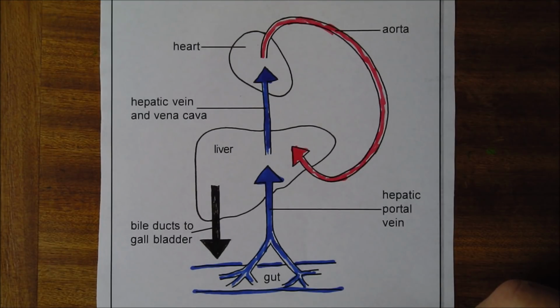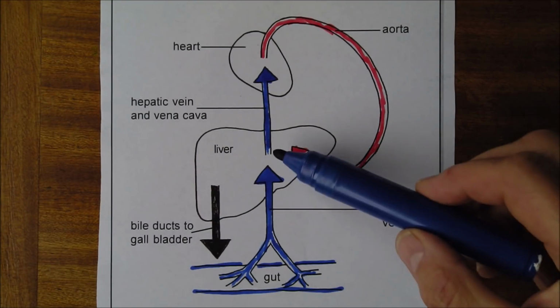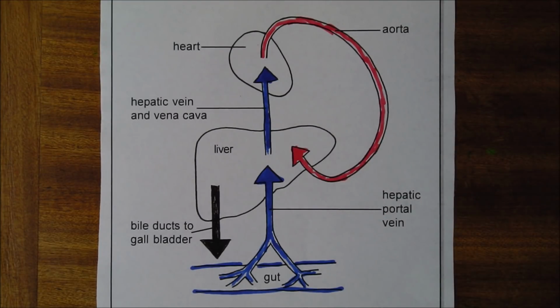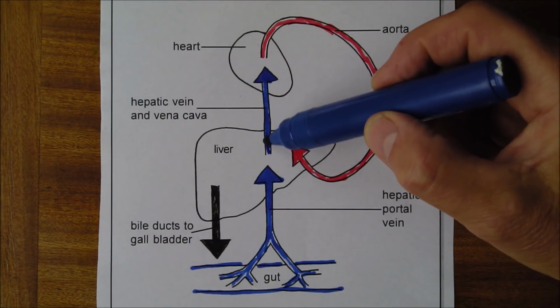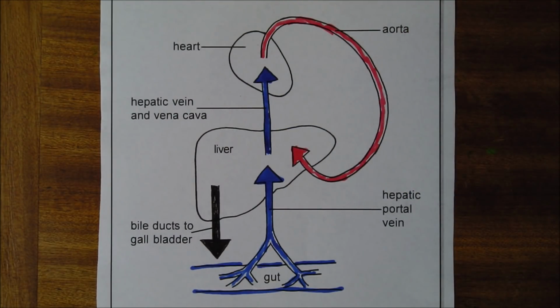So blood from the liver lobules, or the central vein in the liver lobules, will collect together into smaller veins and larger veins. Now there's 3 large upper hepatic veins, the left, middle and right, draining the 3 parts of the liver. And there's also several lower hepatic veins. But it doesn't matter too much for the purposes of this talk. They all drain from the hepatic vein into the inferior vena cava.